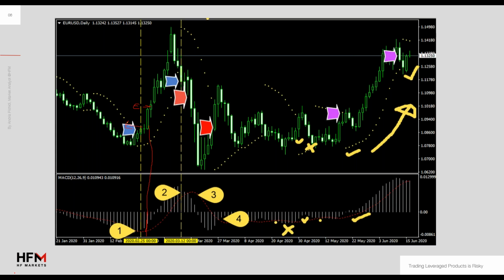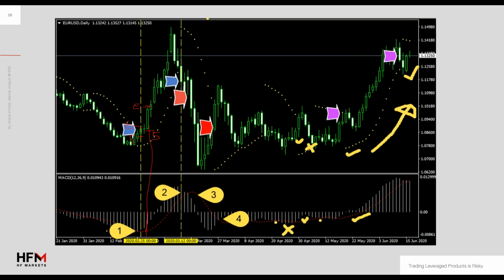Where will your stop loss be placed? The stop loss will be placed below the low of the candlestick. So if you have taken your entry here, the stop loss will be slightly below this candle. So this will be your stop loss. If you have entered here, your stop loss will be below our candle. So here, stop loss. Right?